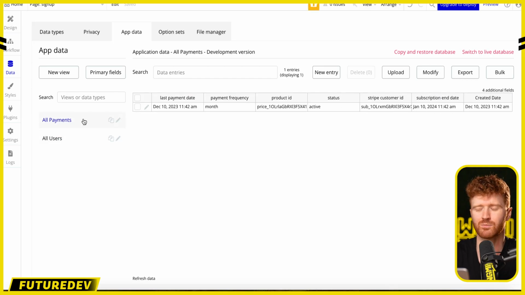But there's still something that's going to cause us problems in the future if you haven't already figured that out. If somebody cancels a subscription, we have nothing changing the status from active to not active, or however we want to dictate what the status is. A user could cancel, maintain their active status, still use our application, and that is a big no-no. We don't want that to happen.